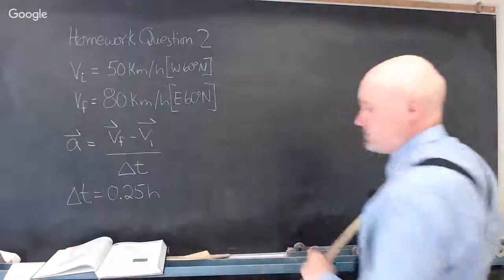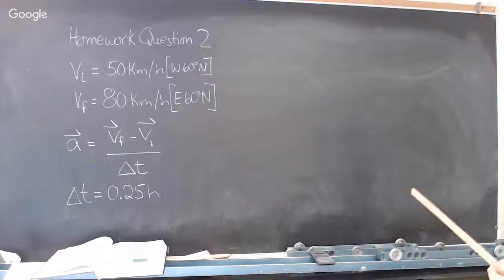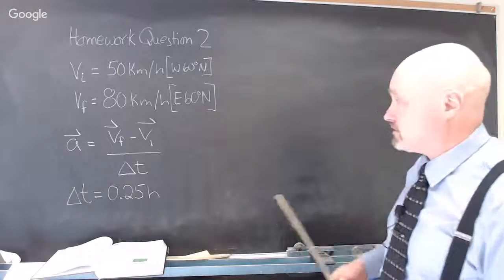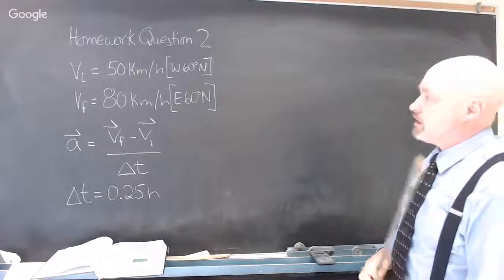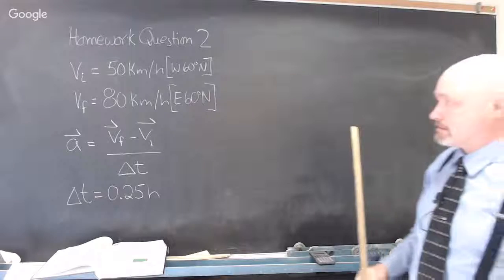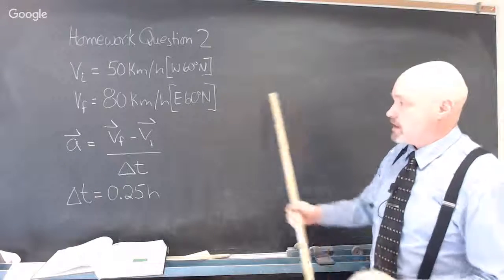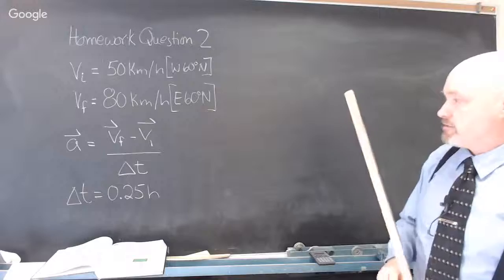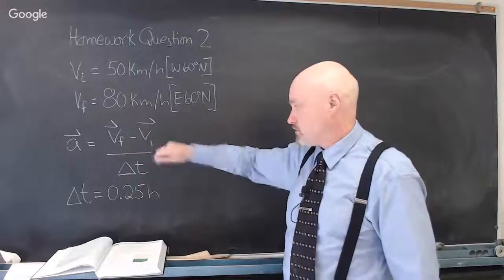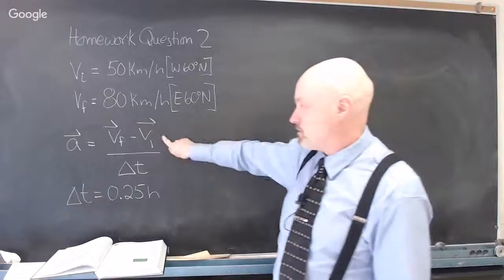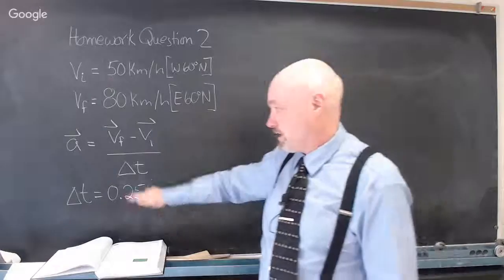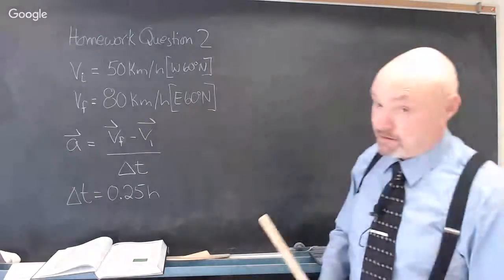All right. Trying out question 2 of the homework again for the second time because we keep making the mistakes all the time. Anyways, we're given the initial velocity of the truck, 50 kilometers west, 60 degrees north, and the final velocity. And of course, what we need to do is subtract the two vectors, subtract the two velocities to find delta v, or the change in velocity, divided by the change in time, which is a quarter of an hour, and that calculates the acceleration.